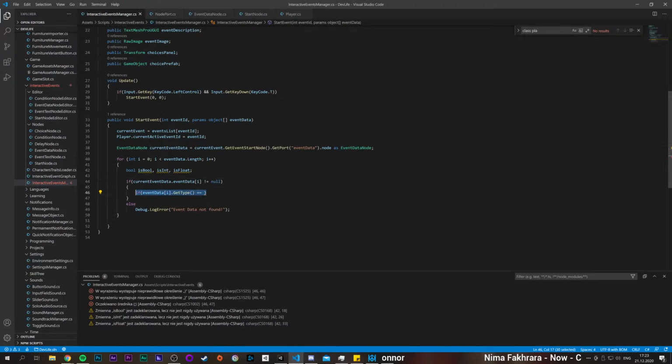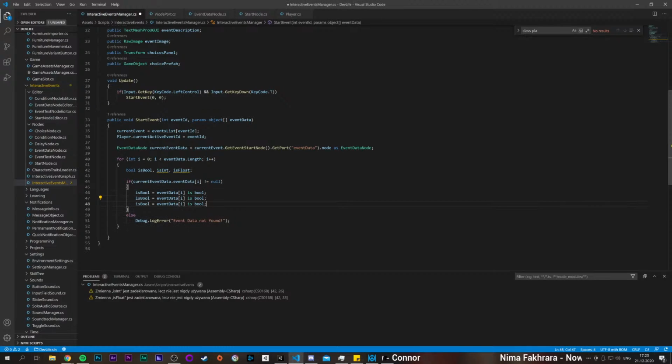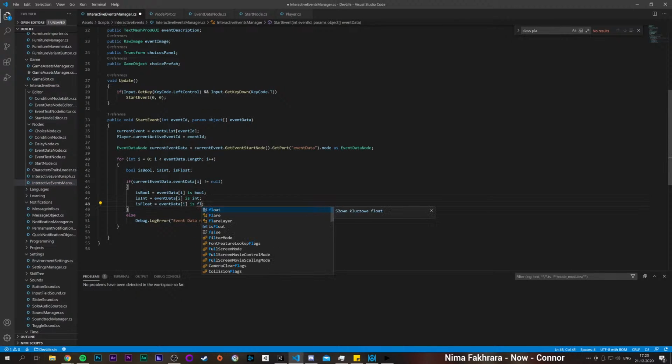And here, if I understand this right, I can assign this, and I can use event data I is bool. So is bool, is int, is float. Here I can do int, here I can do float.